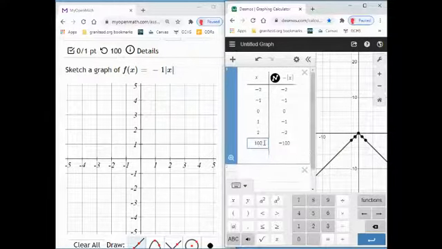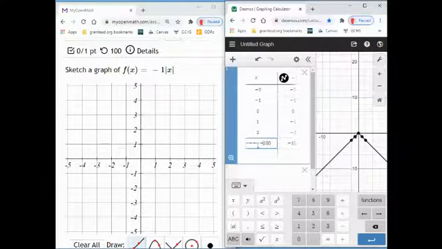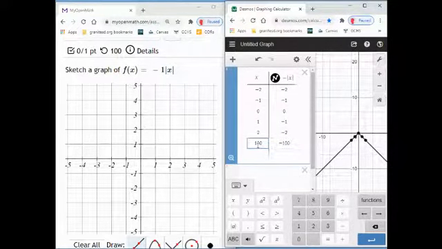So let's just try a number here. Let's try 100. 100 becomes positive. It was already positive, but then it becomes negative because there's a negative out front. What if it was a -100? Well, it's still negative. Look, doesn't matter. Positive, like your answers are going to come out negative no matter what.